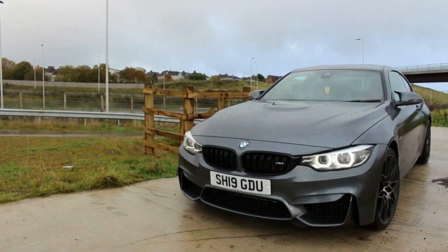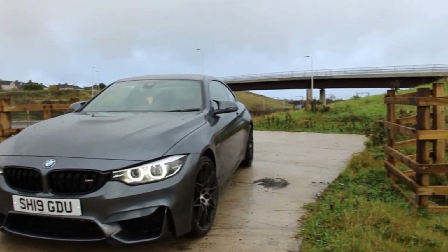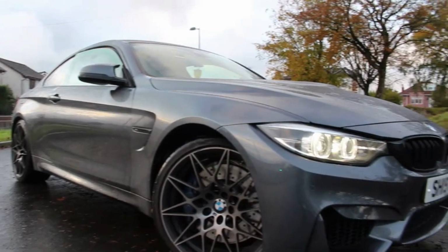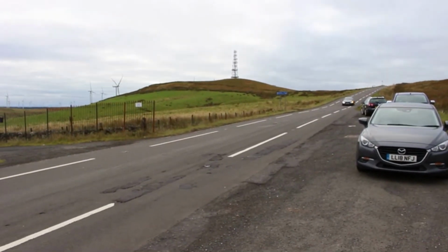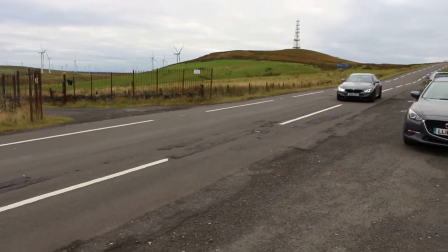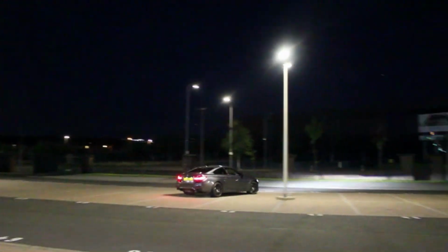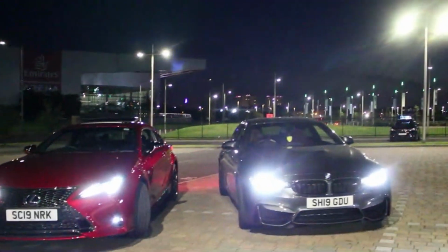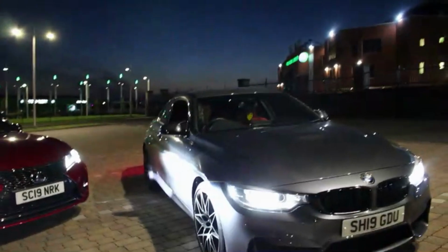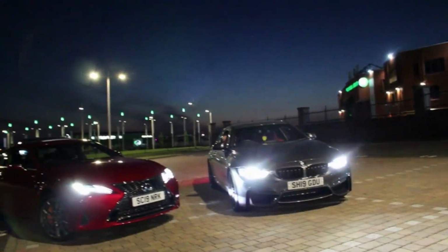has 469 horsepower. It can also be seen as a cut price alternative to the Porsche 911, the standard Carrera model. These have 361 brake horsepower and are just over £16,000 less. So if you're looking for a sports car without the prestige of a Porsche badge, it could be something to look at. The competition package carries about a £3,000 premium over the standard M4 and M3 models. The competition package costs about £60,000, the M4 convertible is just about closer to 65, the M3 Saloon is about £500 cheaper than the M4 Coupe.